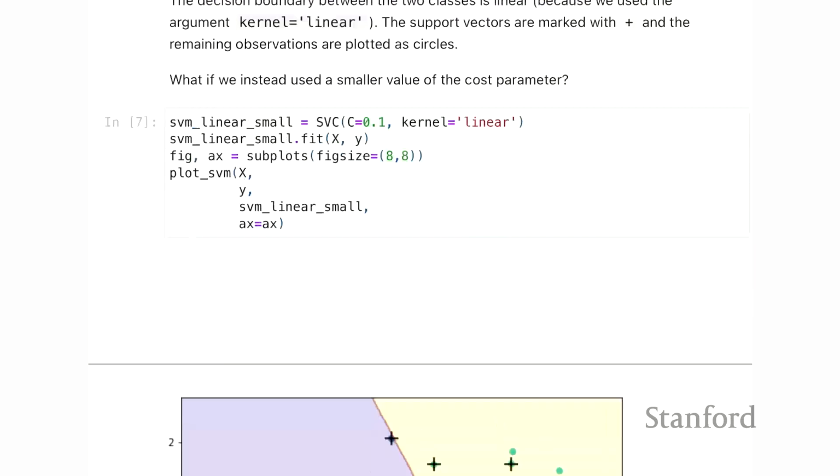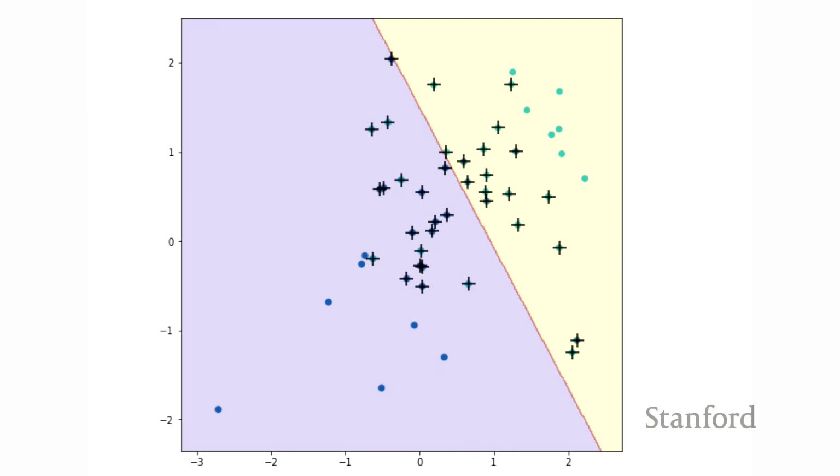So in a sense, the smaller the cost, the more support points you get. And that means the solution is somehow more regularized, because you're using more of the training data to determine the orientation of the margin, of the decision boundary. That's right. Like, yes, the slope of this line here is determined by somehow averaging the points on each side. Exactly. So if you only have a few, then it will be less robust.